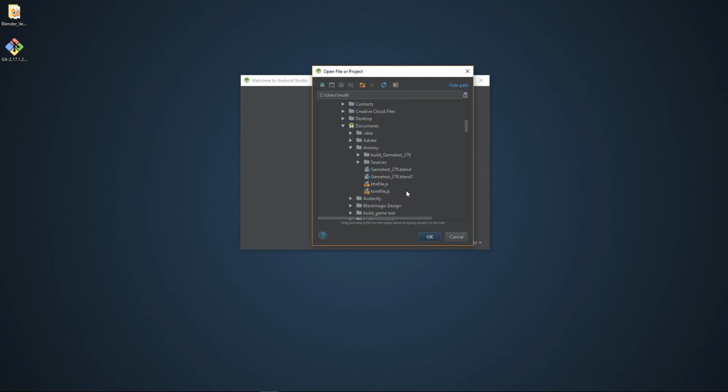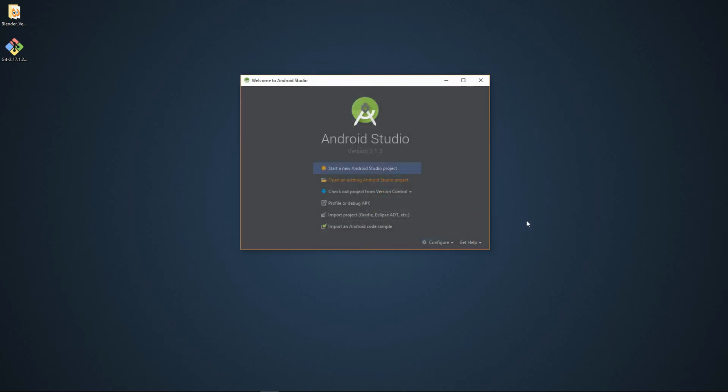Okay, build game test 279 and native build game test 279. Okay, and now it will start compiling. It will start doing its magic with gradle and stuff.